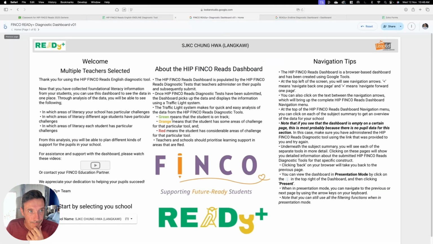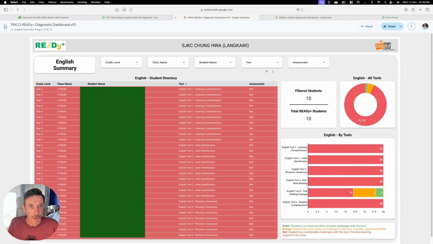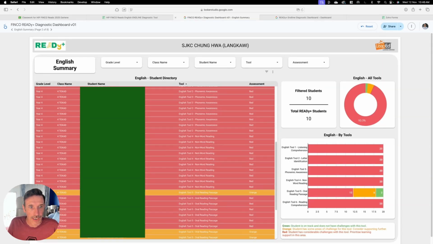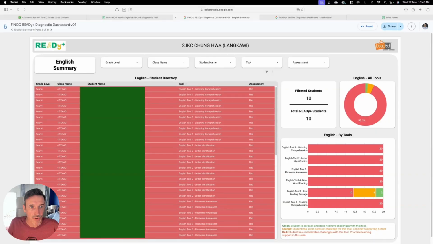In your baseline dashboard, I'm going to give an example from SJKC Chunghwa. Here you can see a long list of pupils' names. In your dashboard, you'll see the pupils' names duplicated: 10 pupils' names, then the same 10 again, and so on.